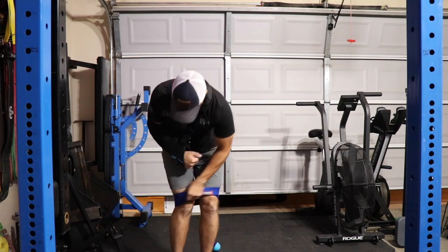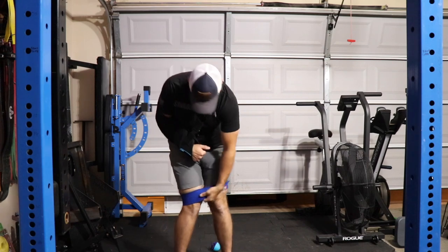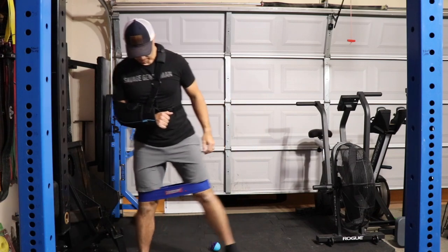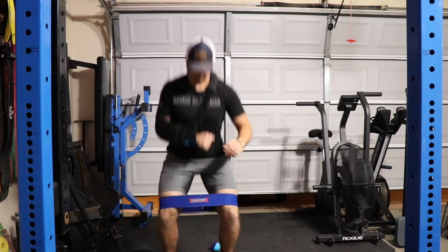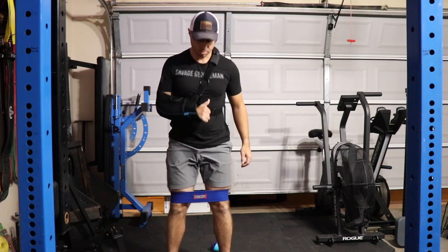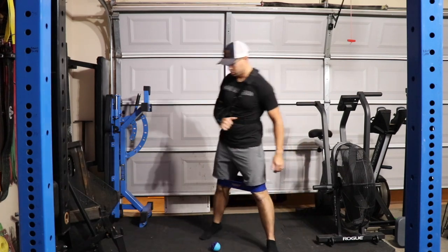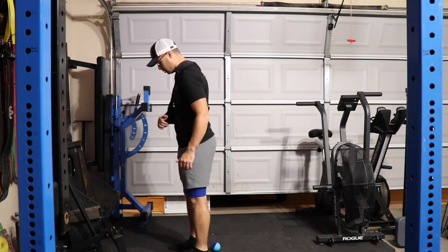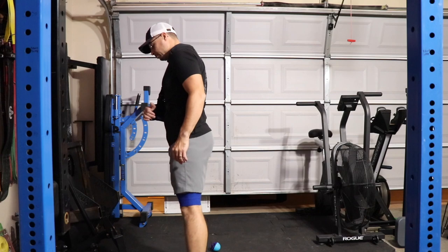For warm-ups I'm mainly just using a hip circle right now — it's just easy to use. I try to do some rolling and jigsaw massage, which works okay, but for pre-workout I really like the hip circle, it works really well. Funny enough I actually bought it for my wife when we first got it and now I tend to use it a ton. Basically just go for sets of 20 and take it easy.